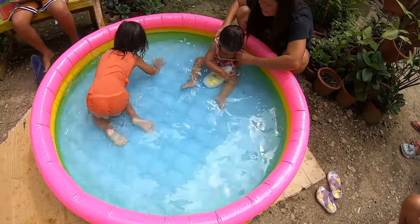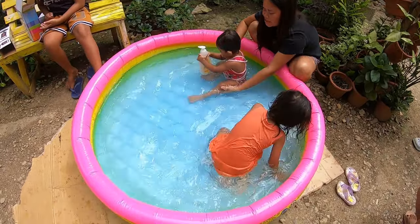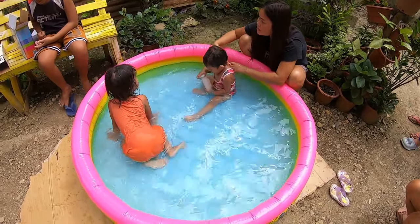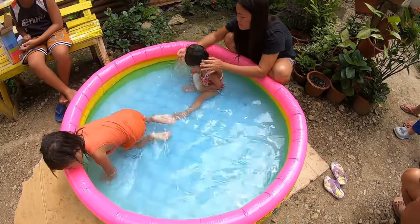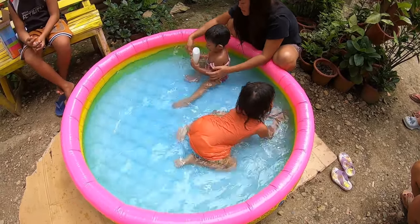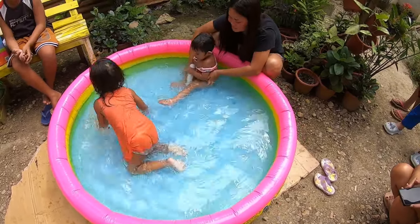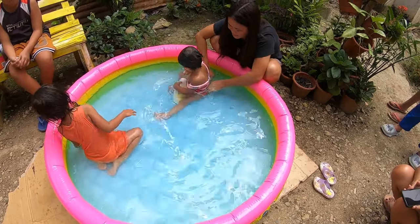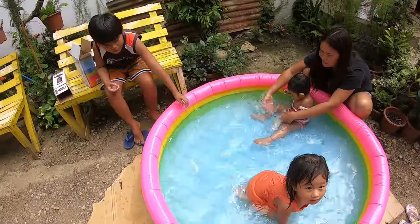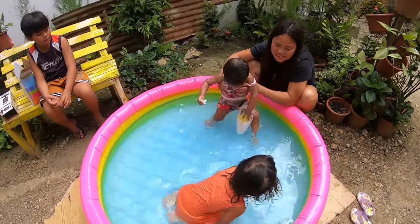Enough. Okay guys. We need to strip her clothes now. Yeah, I think it's enough. The water is almost very cold. See, her body is trembling. So we will take her out and we will take a hot bath for her. She will go to the washroom and she will take a final hot bath. Her body is very trembling. I can see that. Because guys, the water is very cold. Okay, it's enough.